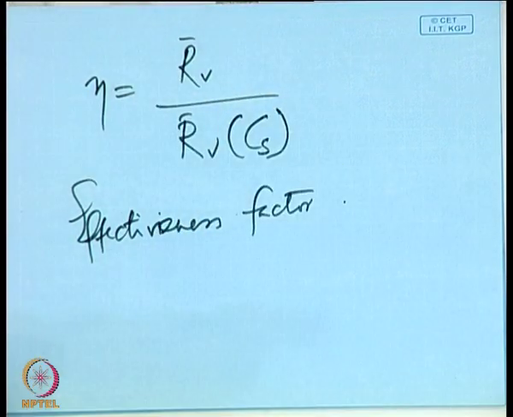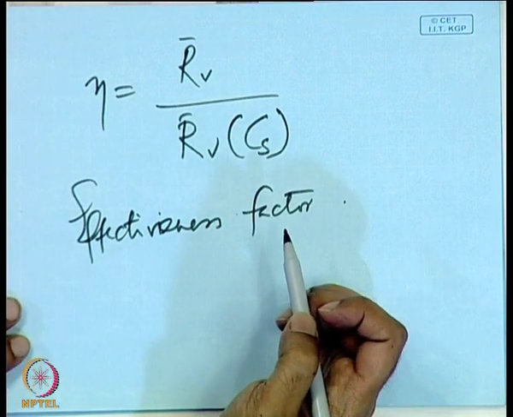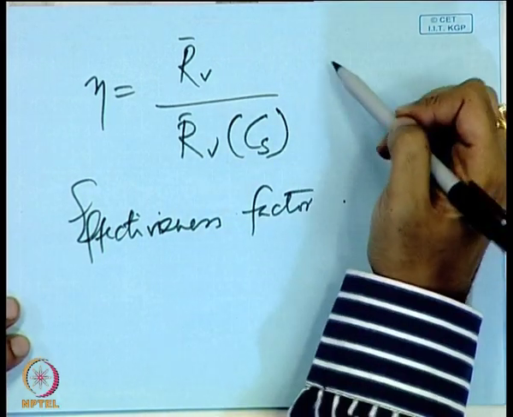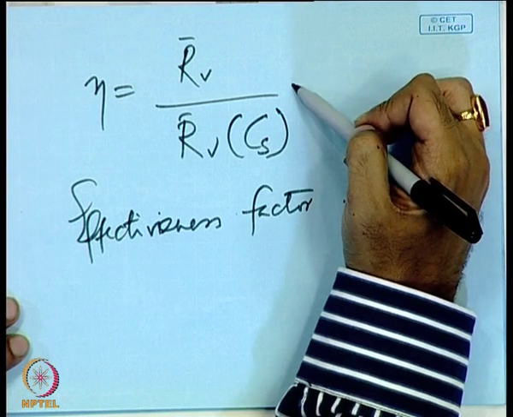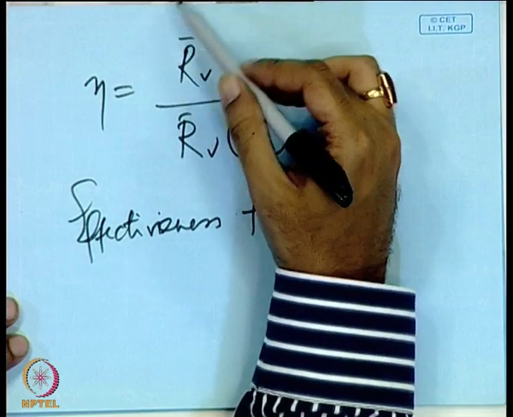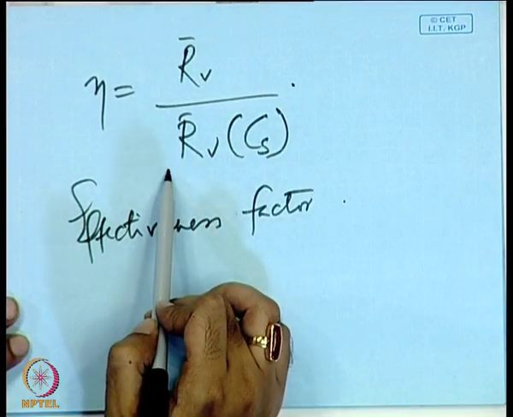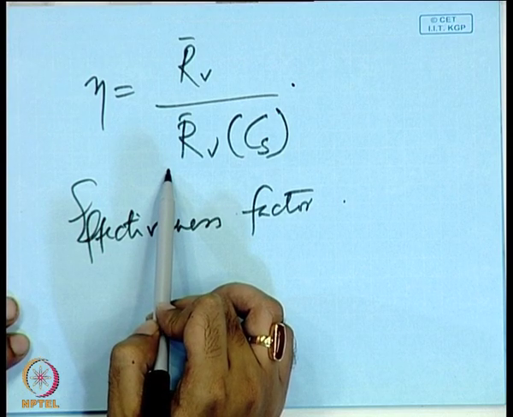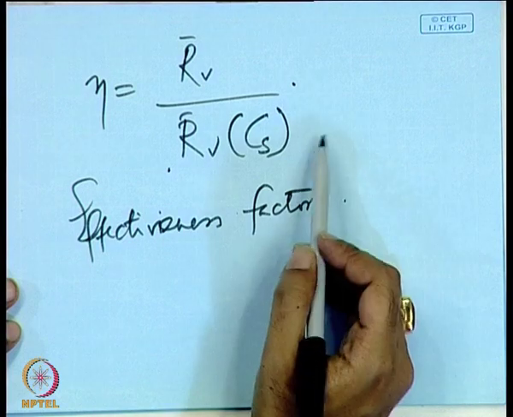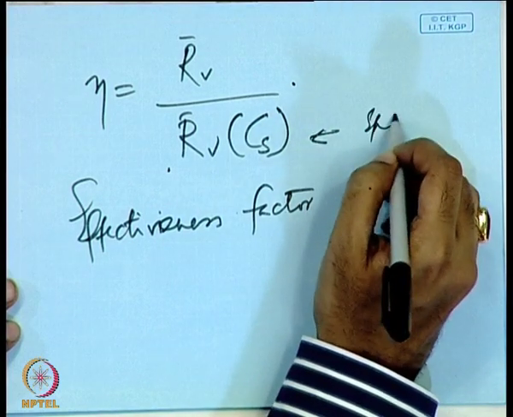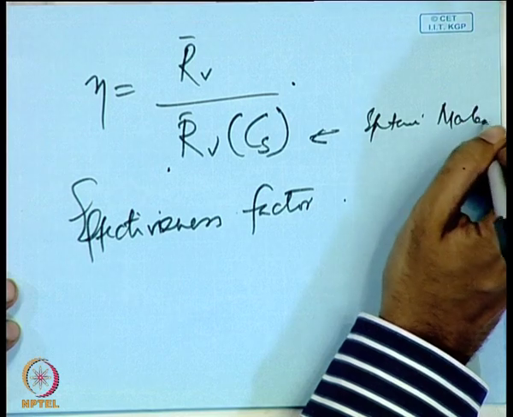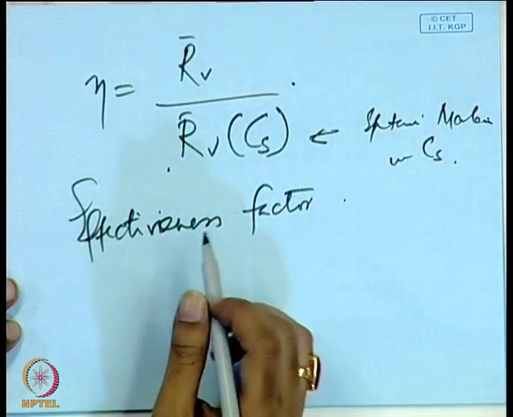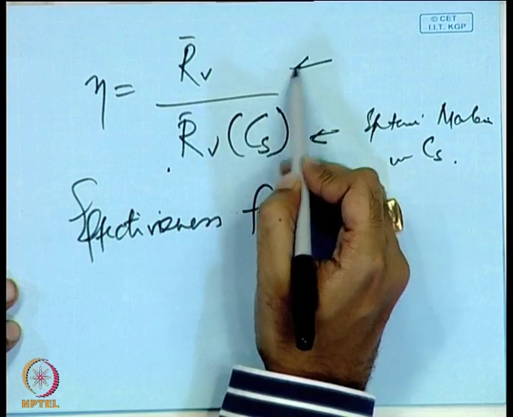So, this is something that we are going to do for the next couple of lectures. So, let us try and see what the effectiveness factor is. The effectiveness factor is essentially the reaction rate when the reaction is occurring over the entire region, over the reaction rate if it were only occurring at the surface concentration. In other words, if the entire amount of material were at the surface concentration, CS, that is my denominator, over the actual reaction rate that happens, okay.